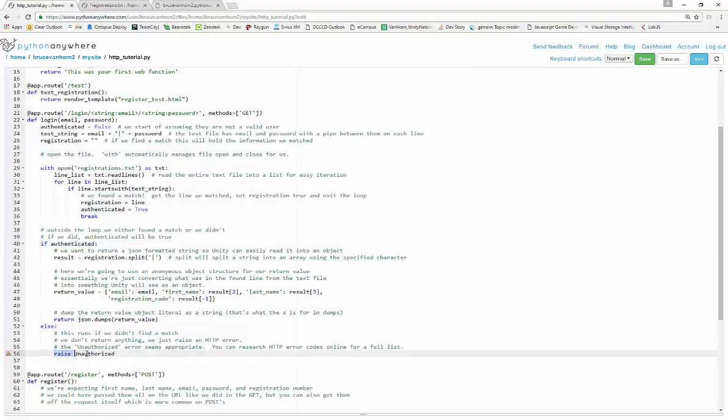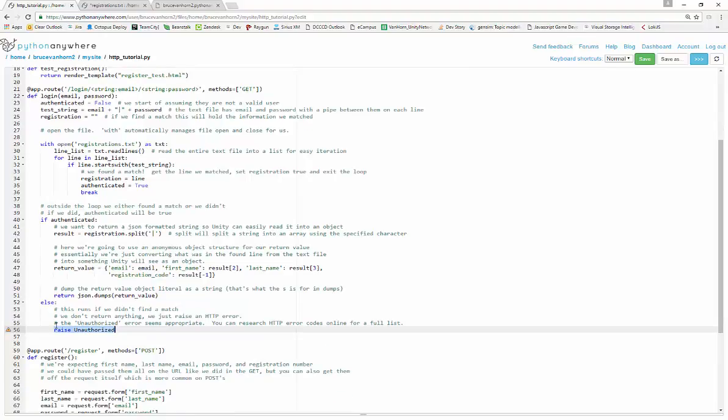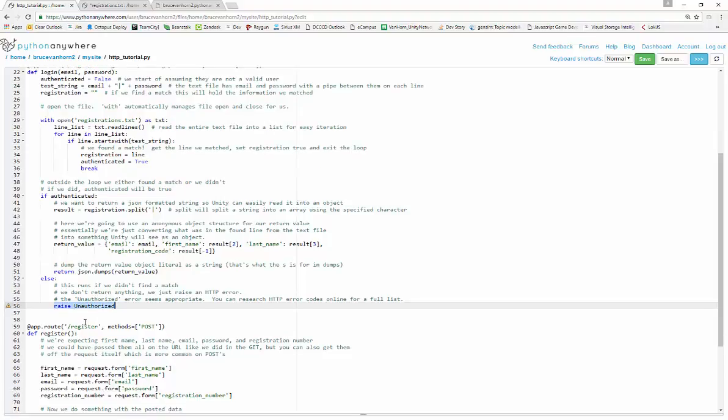And at this stage, we're just going to throw an HTTP error. In this case, we're going to throw unauthorized. And so we're going to get this error code back. So that may or may not work with Unity now that I think about it, but we will figure it out. And if it doesn't work, then we can always return a string that says unauthorized. I think if I were writing a generic API, I would want the ability to inspect the HTTP error code. And I'm assuming we can do that, though as I say this, I may be assuming incorrectly. But we will adapt and overcome because that's what we do.